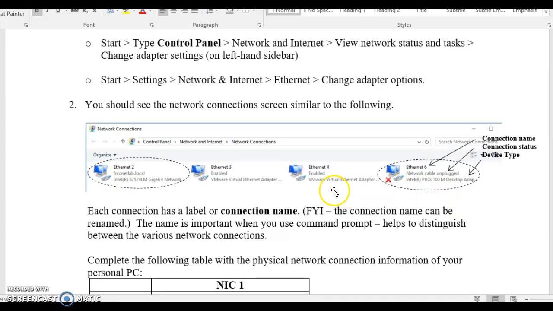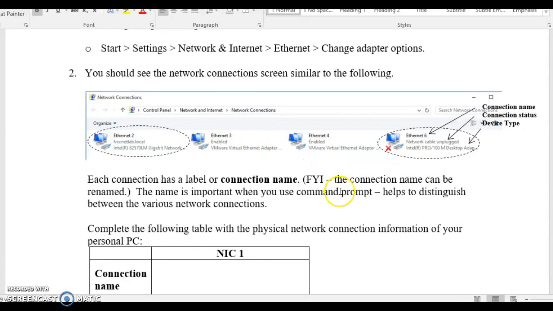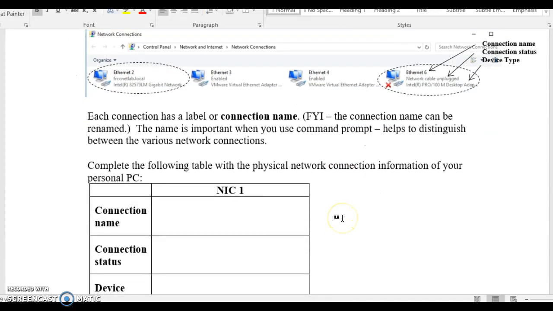But if we look at the specific connections, we see the device types are a VMware virtual Ethernet adapter, an Intel Pro/100M desktop adapter, and an Intel 82579LM gigabit Ethernet network adapter. So I can tell that number 2 and number 6 are physically real devices, while the other two, 3 and 4, are virtualized.